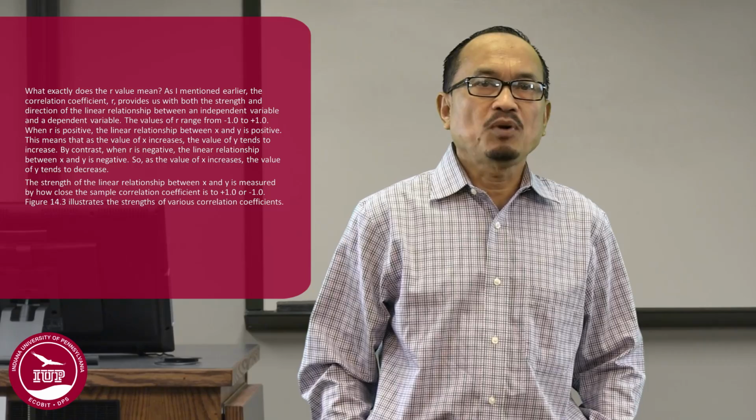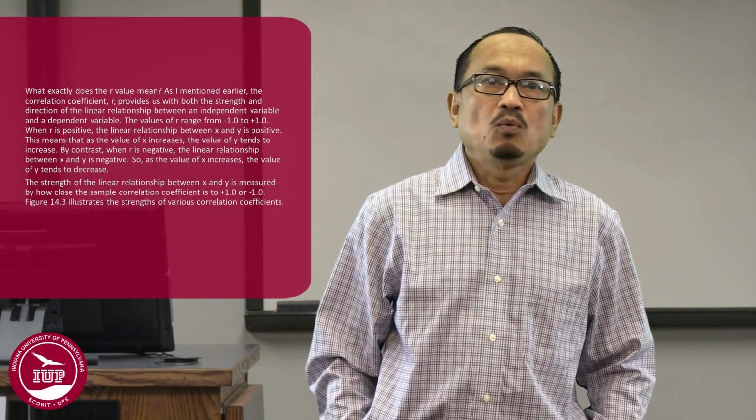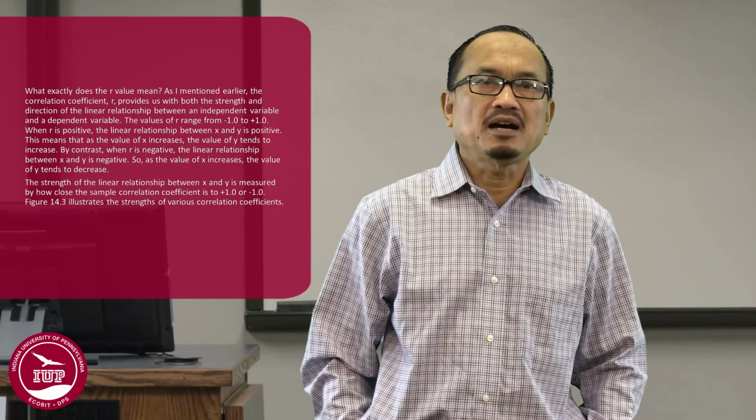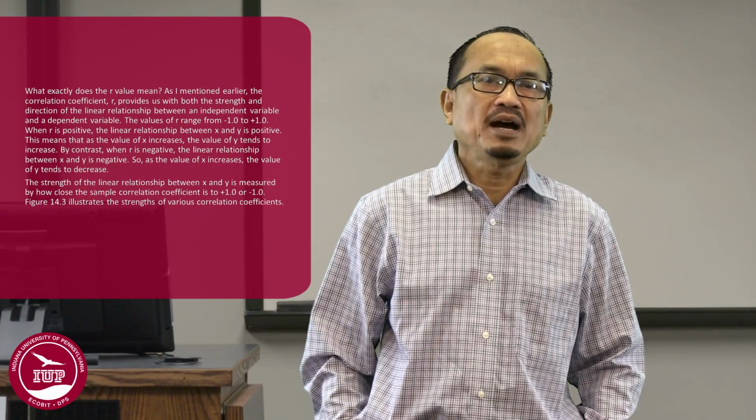When R is positive, the linear relationship between x and y is positive. This means that as the value of x increases, the value of y tends to increase. By contrast, when R is negative, the linear relationship between x and y is negative. So, as the value of x increases, the value of y tends to decrease.